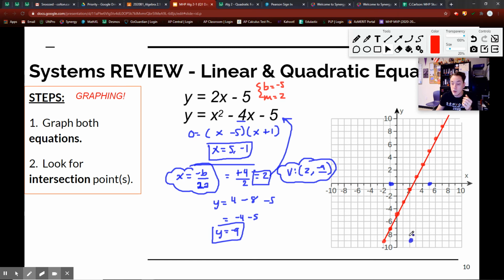Now, a cool thing that you could do here is, once you find your x-intercepts, since the vertex is going to be equidistant from those x-intercepts, that's a symmetrical property, all I have to do is just count. Okay, that's 1, 2, 3, 4, 5, 6. That means it's going to be 1, 2, 3 right here. I know my axis of symmetry is going to be right there.